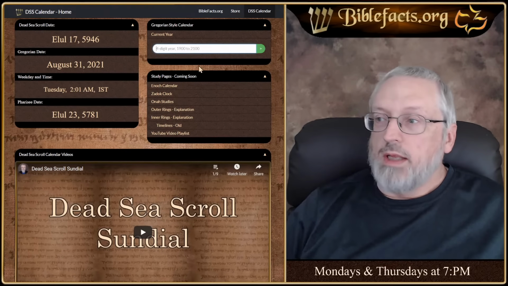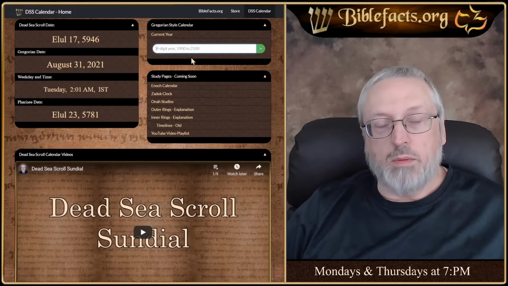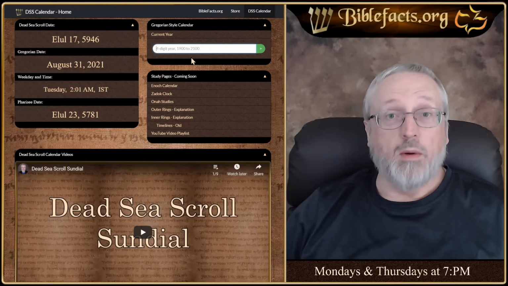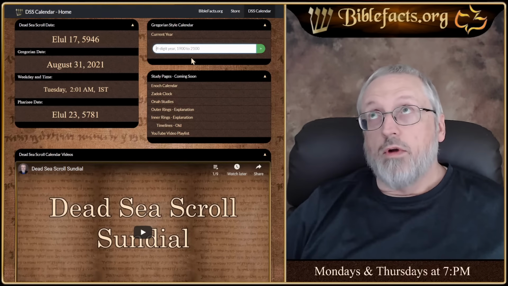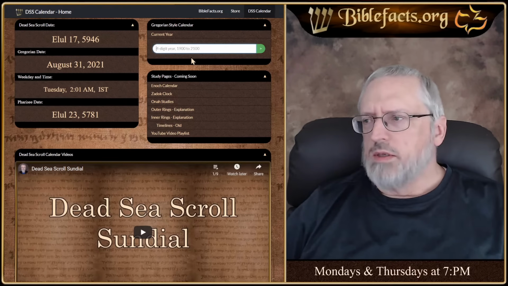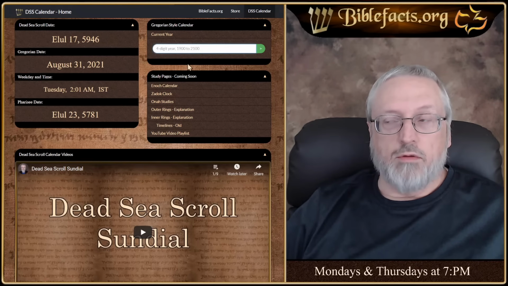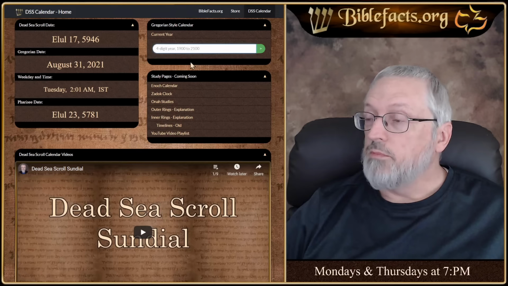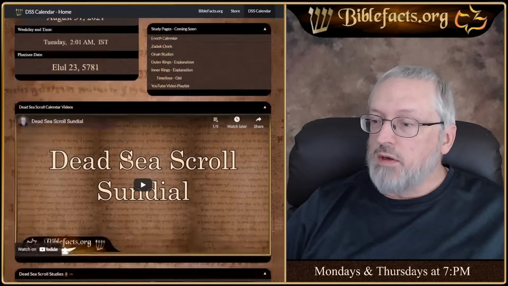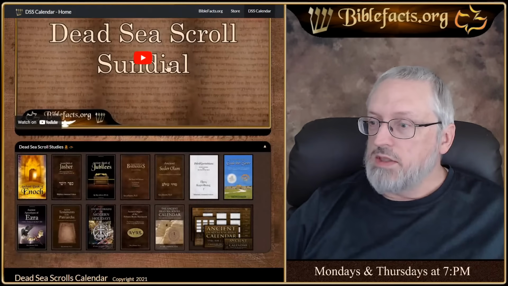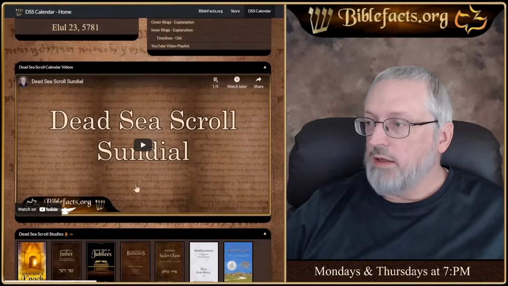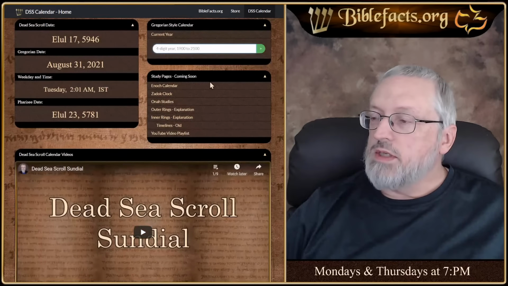So we're going to try to get at least the modern Gregorian calendar the way it was, which is from 1753 to the present. So we're going to try to expand that and hopefully be able to search first century things too. So anyway, this is the way this goes. And then there's some Dead Sea Scroll studies and then books that you can get that we wrote. But here's the study pages.